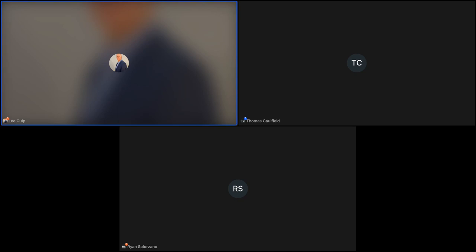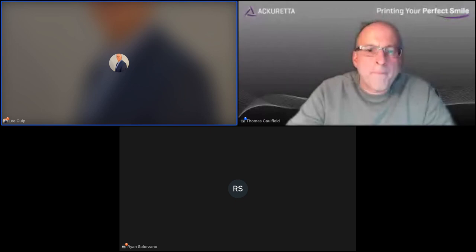So today we're going to talk about printing and what you can do and what we do here in our laboratory. Everything in our laboratory is based on machines. We use artificial intelligence on a daily basis to do a lot of our work. One of the things we do, and our main goal here, is diagnostic, surgical, and restorative work. And we do a lot of surgical restorative, but again, a lot of diagnostic work also. So artificial intelligence plays a big role in those two, especially with our surgical work.